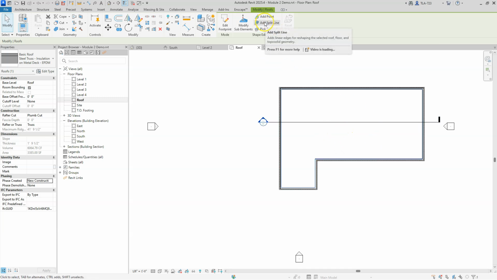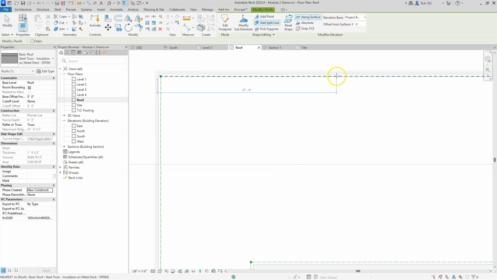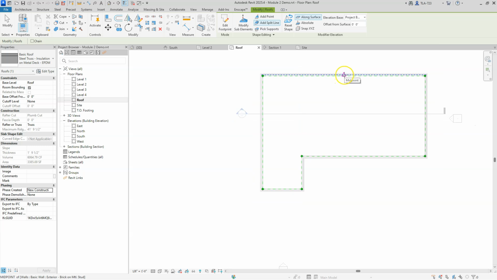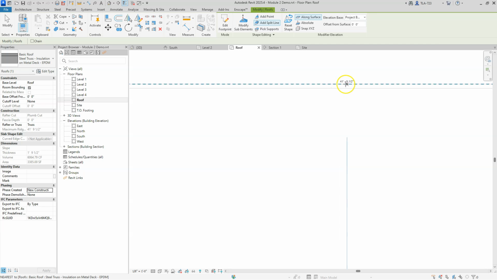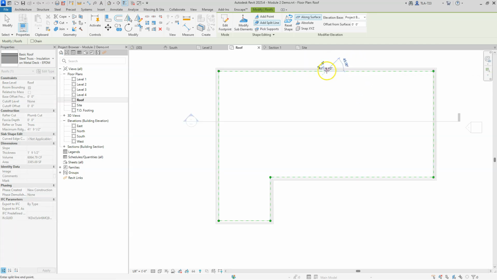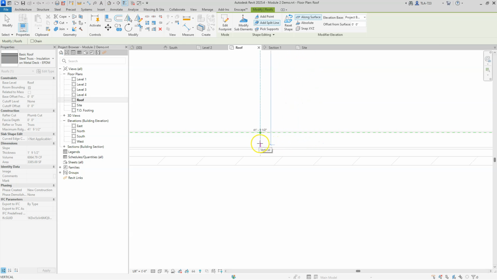Okay, so we're going to create a ridge from the midpoint of this edge. We're just going to zoom out until we can find that midpoint. There it is. We'll zoom in closer, make sure that line is going to the midpoint of this line. This is a little bit tricky. You've got to feel your way around, but I finally got it. It's at the 41.9 mark. I'll be picking my first point there, and just make sure that your split line goes all the way to that green preview line and that it's perfectly straight up and down.